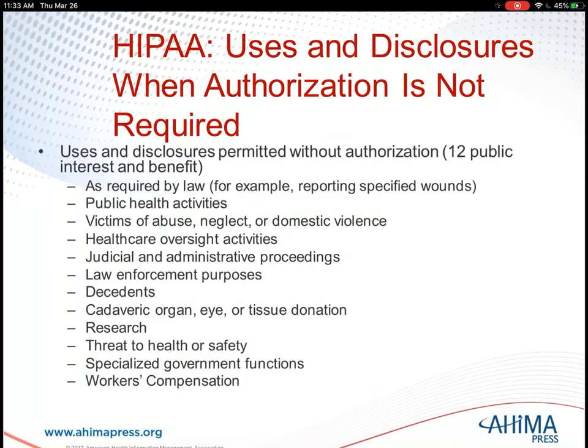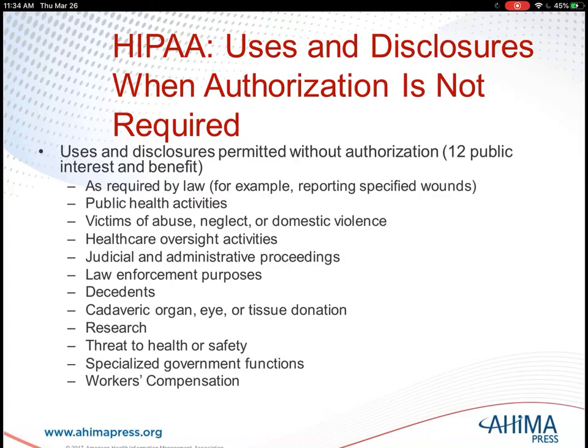So, what that's saying is that if a patient has been dead for over 50 years, then their information is no longer protected by HIPAA. But up until that 50-year mark, that information is protected. But you have those certain instances, coroners, medical examiners, funeral homes, that you can give out the information without an authorization. All right, number 8, cadaveric organ, eye, or tissue donation. So PHI can be disclosed to an organ procurement agency or another entity to facilitate the procurement, banking, or transplantation of cadaveric organs, eye, or tissues. So again, no authorization required for that.